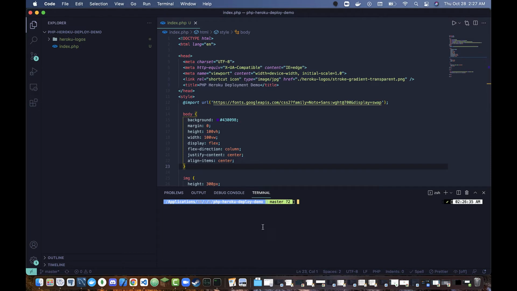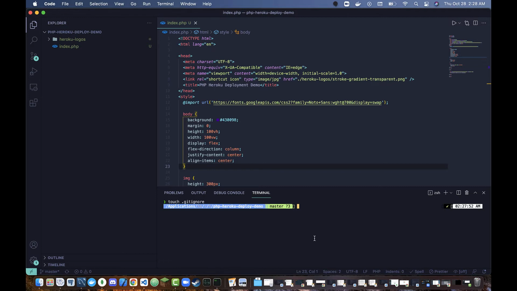So the first thing that we're going to need to do before we make our first commit is we're going to touch our .gitignore file, like such. And what this is going to do, if you don't already know, is allow us to tell Git, hey, it's okay, we don't need to track this file or this directory for various reasons.